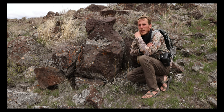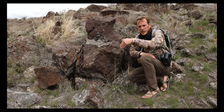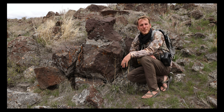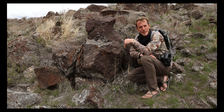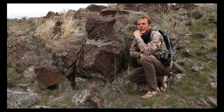This morning, those grouse had no idea that I was there in that little blind. It's just amazing how well that thing works. I had one that was literally dancing right back and forth in front of my lens. It made it a little tricky to get pictures there for a minute because he was too close to focus, but he was literally just right in front of my lens. And it was funny. But that just goes to show how well hidden I was.